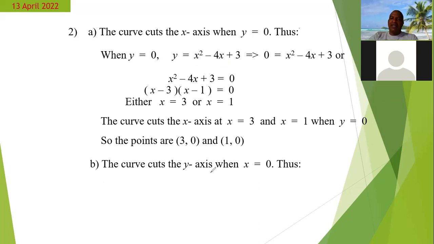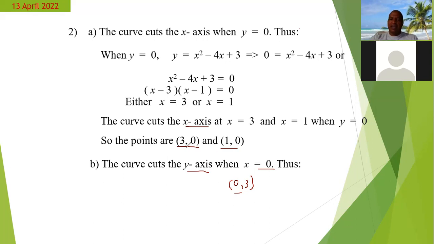Now, if y is equal to 3 and x equal to 0, then the point would be x equals 0 and y equal to 3. So that would be the point at which the curve cuts the y-axis, right? So this is where it cuts the y-axis. And up here is where it cuts the x-axis. Don't confuse them, right? So these cut the x-axis and this cuts the y-axis.